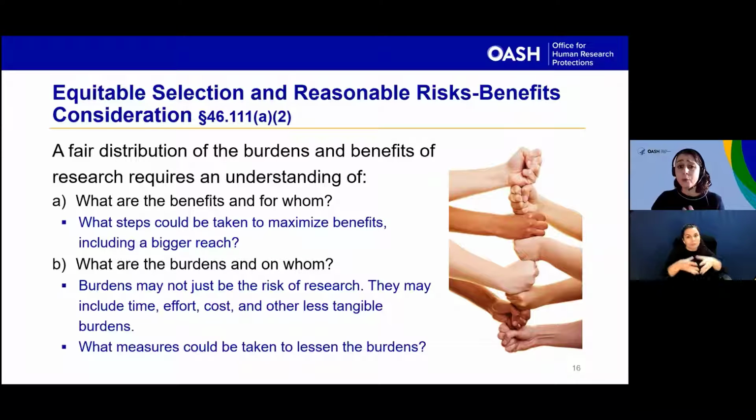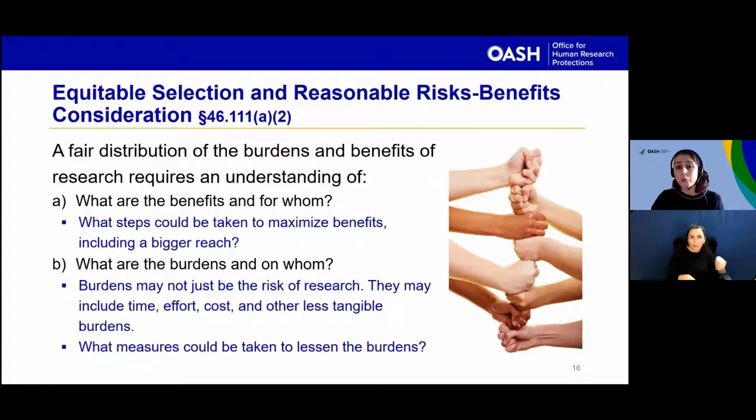So if you're proposing to conduct a study on behavioral modification techniques and smoking cessation, and you cite the high likelihood of helping participants quit smoking as a direct benefit of your research, well, perhaps the research should be expanded to benefit the maximum or the most diverse number of participants that it can. Even when the benefits are likely indirect, the research population should be diverse enough so that the benefits can be generalizable to the broadest possible group.